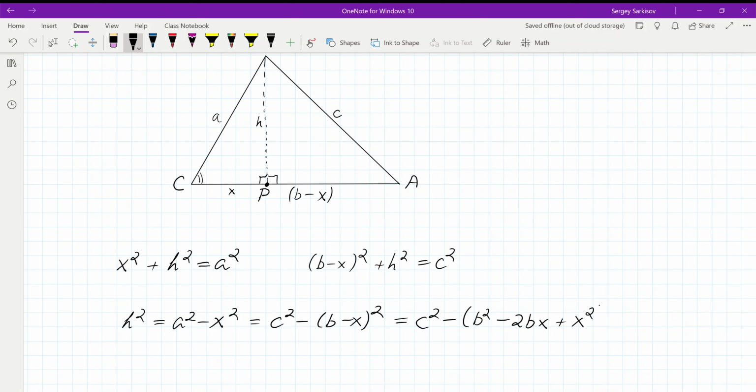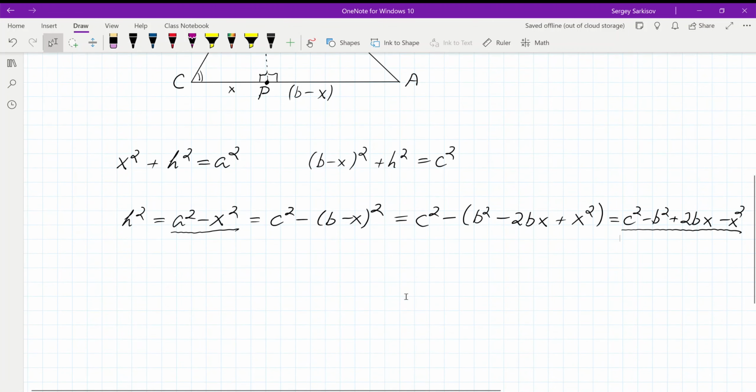And we have to subtract all of this. I'm putting in parentheses, okay? So anyway, look, what is this? c squared minus b squared plus 2bx, and then minus an x squared, right? So let's now compare these right here. a squared minus x squared, the expressions are kind of simplified already a little bit. And so we only have, look, we only have x, b, c, and a. Okay, well, we don't like the x, right? But let's work with it.